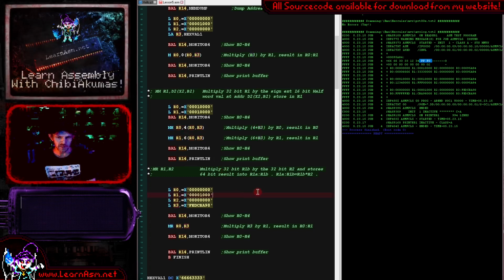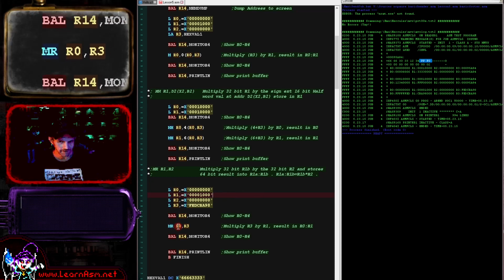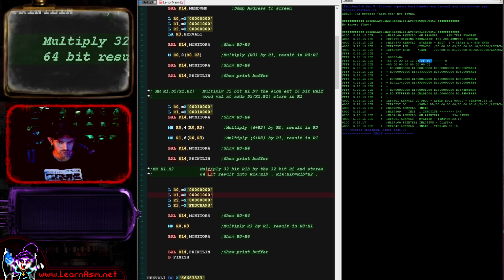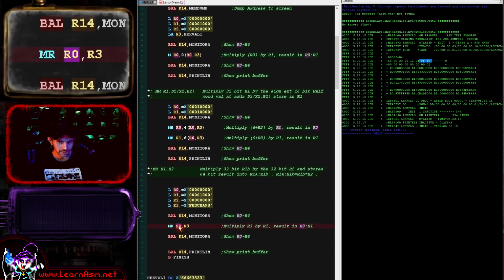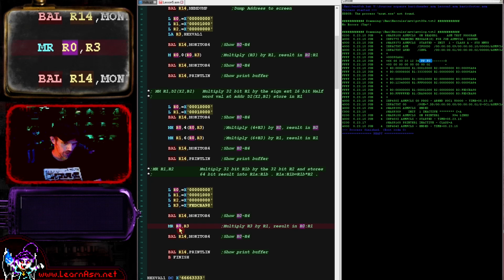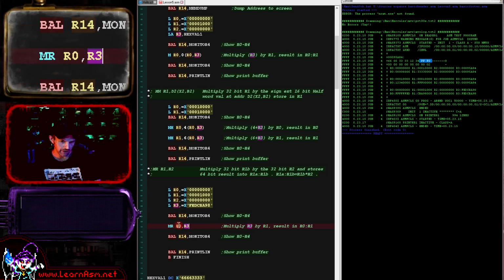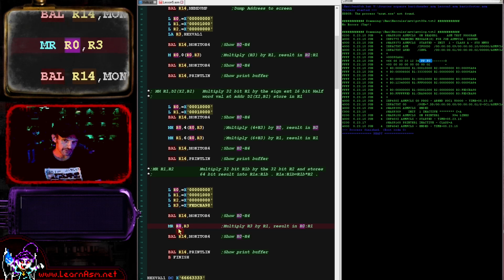Now in those cases we've been multiplying by memory addresses and registers, but like with a lot of commands on the IBM370, if we add an R to the end, we can actually multiply a register by a register here. Now this again will store a 64-bit result as a result of multiplying two 32-bit values. So when we specify R0 here, we're actually multiplying the value in R1 and storing the result in R0 and R1. However, when it comes to R3, it's actually just R3 being used. So R1 is the 32-bit source, R3 is the 32-bit parameter, and R0 and R1 are the 64-bit destination.